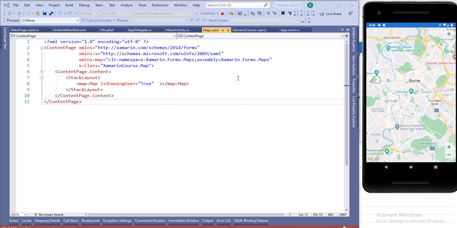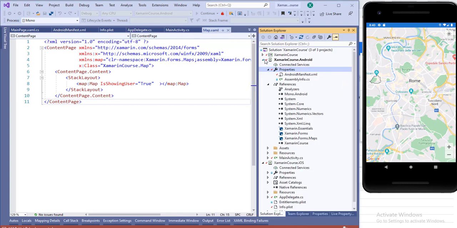Today we are going to learn about map. It is a very important feature in a mobile application to have a map, and it is an advanced feature, and your app will have a top plus point. Okay, so let's learn how to add a map in Xamarin. We will see how to add a map in iOS and Android.